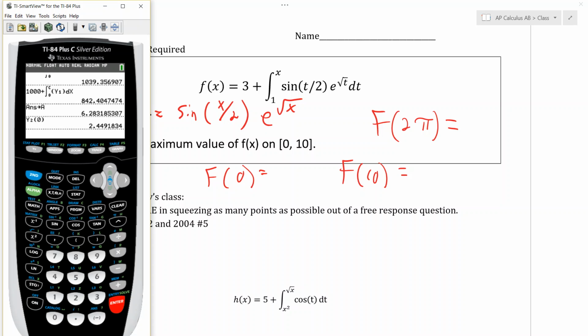Super nice. Make sense? This is the same thing as typing it into the home screen and then hitting second enter and changing. Okay? Which, by the way, I'm just going to hit second enter real quick and put a 10 in there. That's going to find y of 10. Did you guys get these values? 2.449, negative 21.829. And we also need 2 pi. Which again, if I didn't know that was 2 pi, I'd write the whole number out, or I would have stored that as a variable. Okay, I did store it as a, right? So I could have put a in there as well.